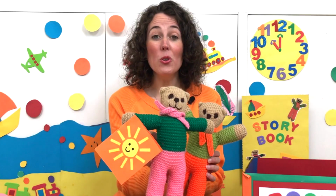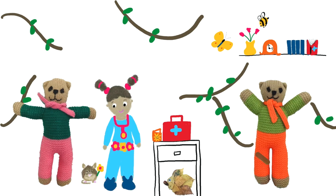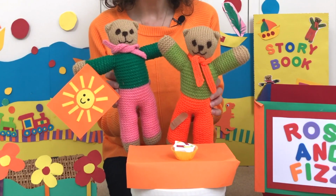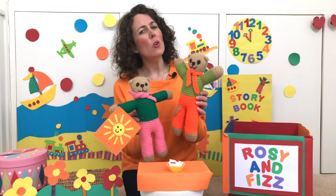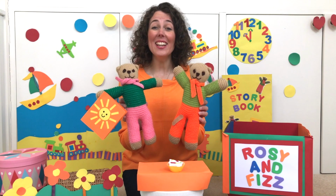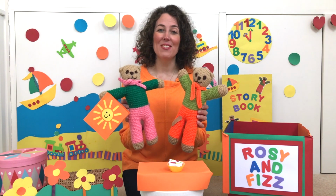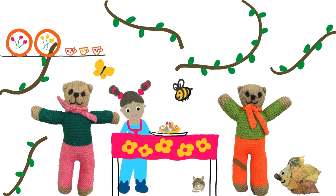Rosy gave Dr. Dolly the hello card. Mouse and Hedgehog gave the picked flowers, and Fizz gave Dr. Dolly the cake. "The trouble is," said Fizz, "there were lots of other cakes, but they got a bit squished. But this one is fine." "Thank you," said Dr. Dolly. "One cake is just enough," and she cut the cake for everyone to share.